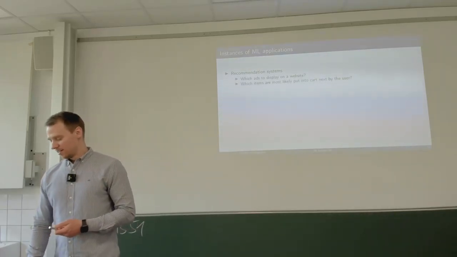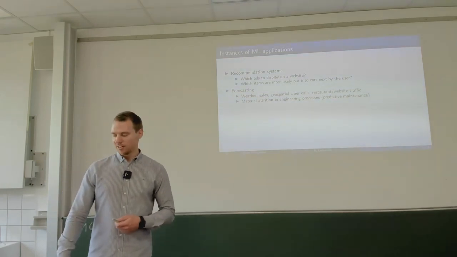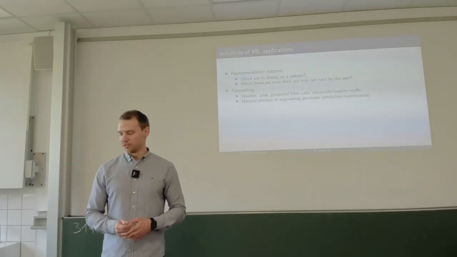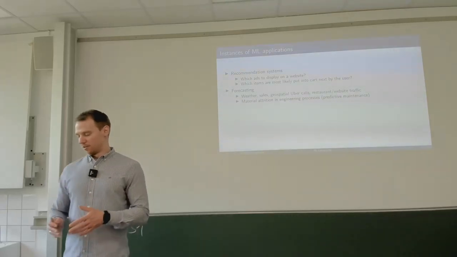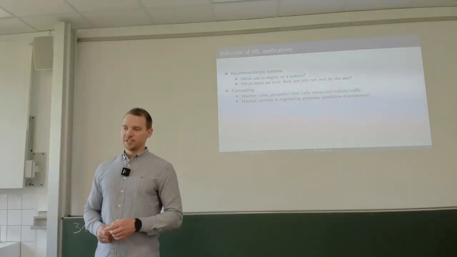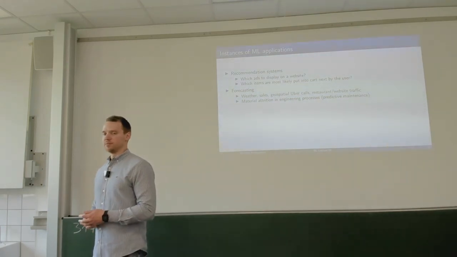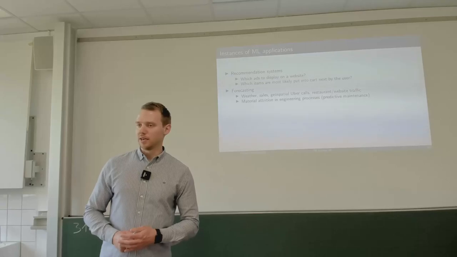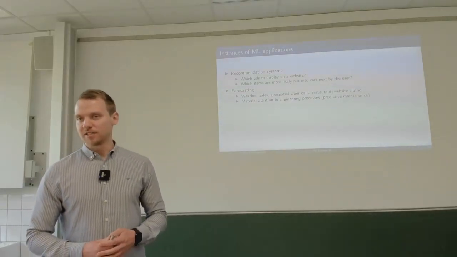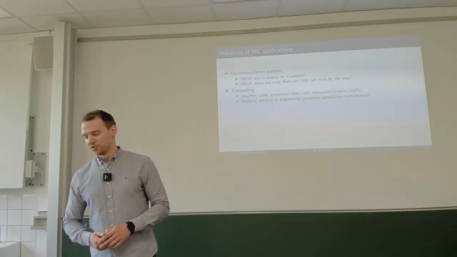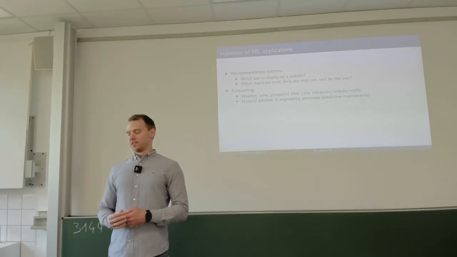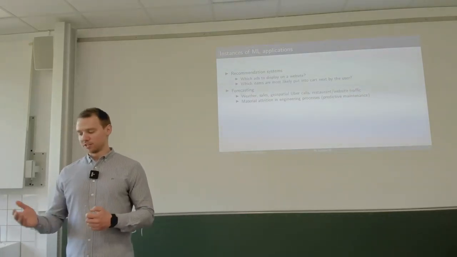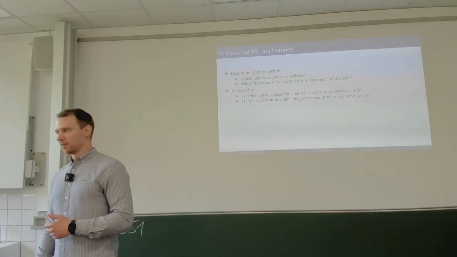in order to maybe make the user buy more or put more things into his shopping cart. Also, classical applications are forecasting, where we want to forecast some user demand, sales, weather, or Uber calls in order to optimize the drivers for a certain city. But an engineering application could also be to forecast the material attrition in some engineering process, where we could apply predictive maintenance, for example. That is, if we can forecast that a certain machine will break in 2 days, we can send a technician there already to replace the part before the whole process must stop for several days because some part has broken unexpectedly.